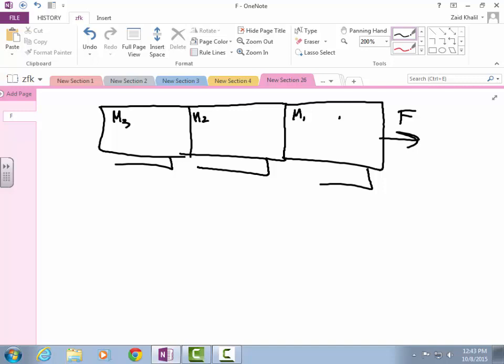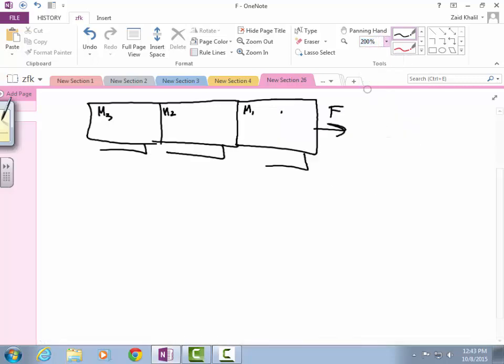So there's a number of things that you're going to get out of this. Namely that the net force acting on a body is proportional to its mass. Seems pretty obvious, right? The net force is proportional to the mass. So let's start. Which body do we want to start on? How about we start on M3? Why do we want to start on M3? Well, let's actually do all the free body diagrams in one shot.